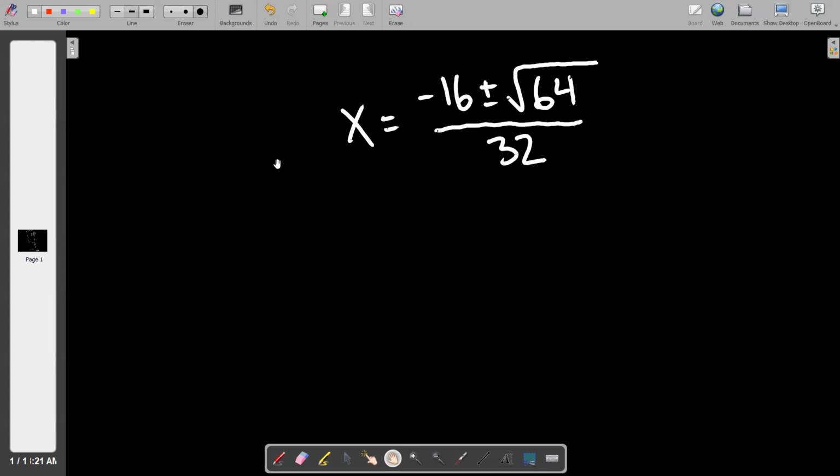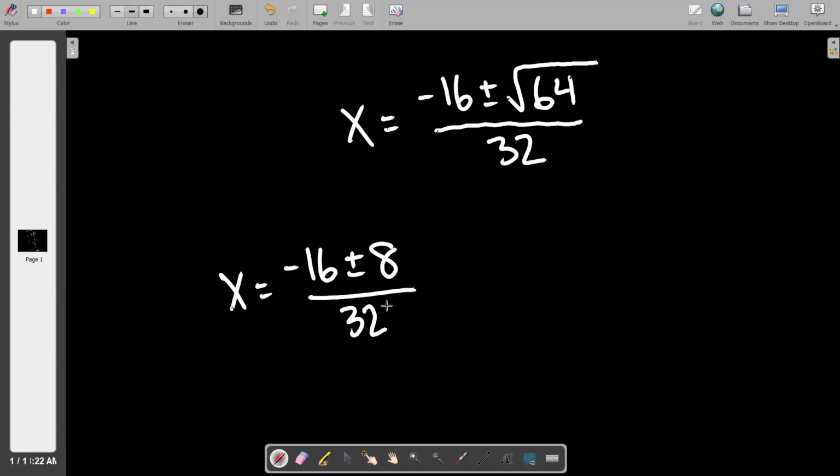So job 1 is to look at the root and make some damage on it. What is the square root of 64? Straight up, not root 8, no root left over. So when I rewrite this answer now, it's going to look like this. X equals negative 16 plus or minus 8. Do not put a root there. The root went poof, gone. And that's what makes these problems so uniquely annoying, is that now I've got to do quite a bit more math than I had to do in the other problems.